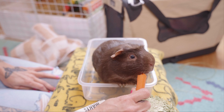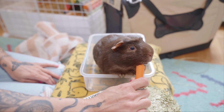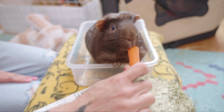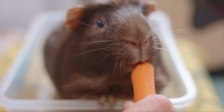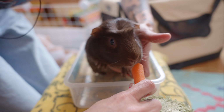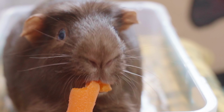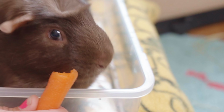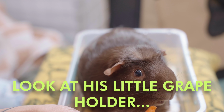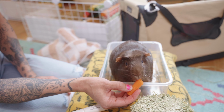Oh my God, his front feet are out. Little booger. I need to feed him. His biggest issue is with his back feet, so it's okay. He doesn't have that much of an issue with his front feet, but I would like for you to soak all of your toes in your bath, okay? Look, I'll make it easier right there. Good boy. Look at his little grape holder. I'd balance a grape on it, but I didn't think it would be distracting for you, sir.